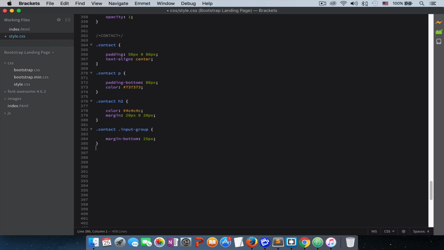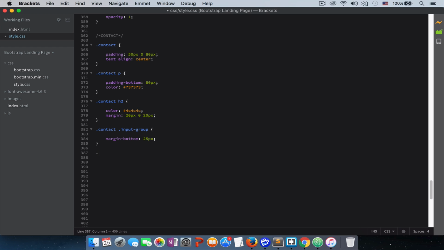Should be enough. Let's give this the input field. We want to get rid of those border radius, which by default comes with the Bootstrap style. So let's get rid of that default style.